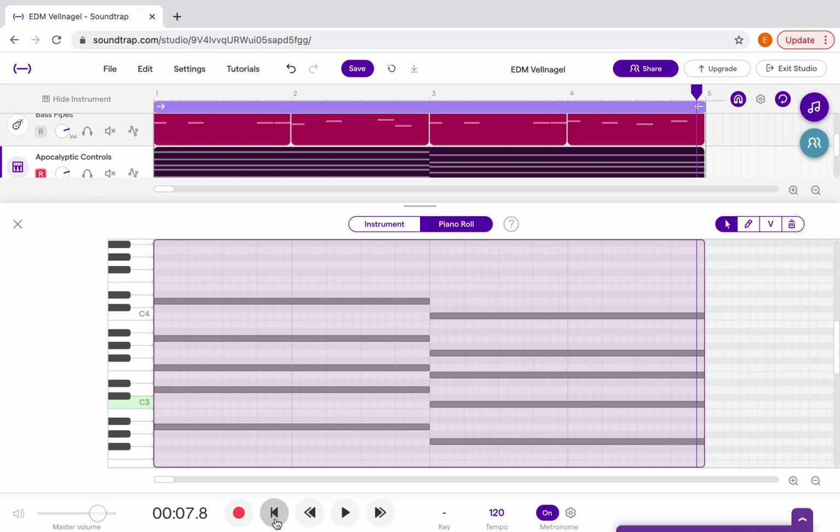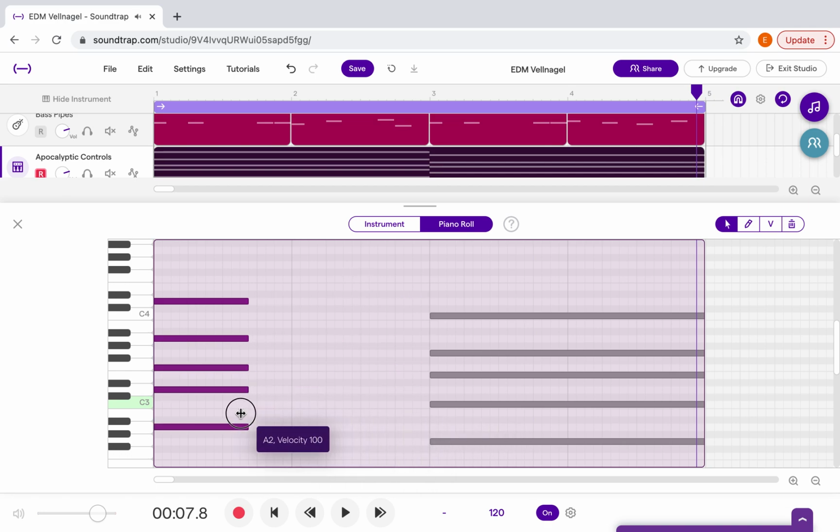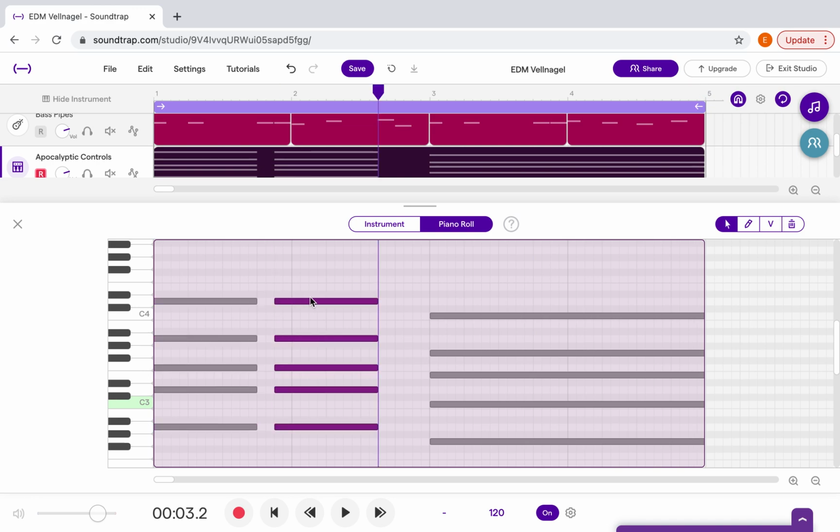And now if you wanted to experiment even more with it, you could change the rhythm. So instead of just playing and holding the chords, we might want to make them a bit shorter. Okay, now I'm going to copy and paste those to here. Oh, that was a little bit late.